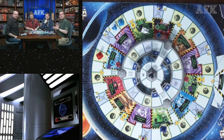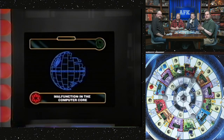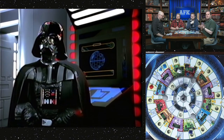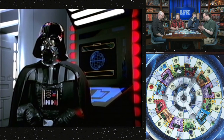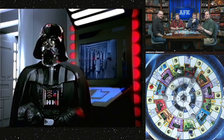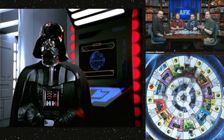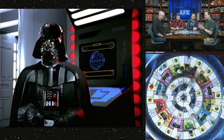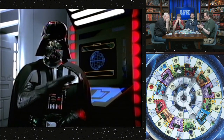Something's happening. I can't read it from here. Can you read that to me? Leave them on red. Rebels, you will be unable to draw any data cards while the computer core is repaired. Security is conducting an immediate search. The rebel using the force will throw the die for each explosive planted in the outer level. If you throw a two or a three, that explosive is removed.